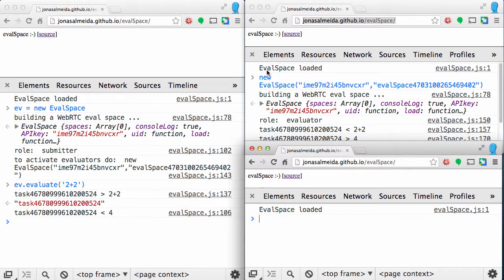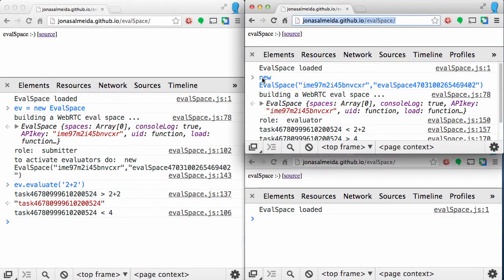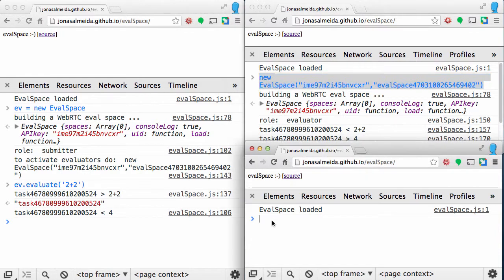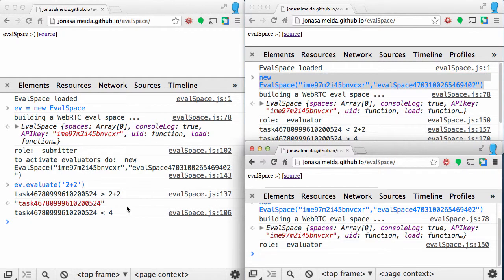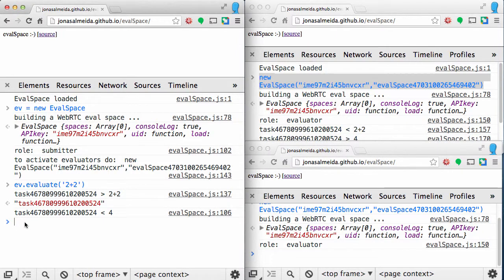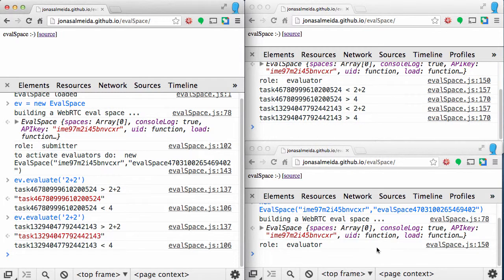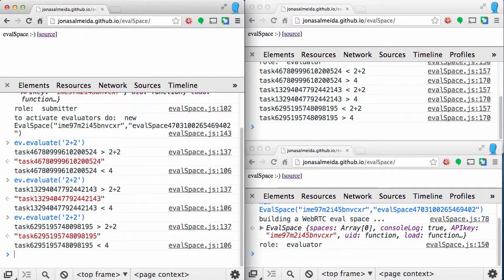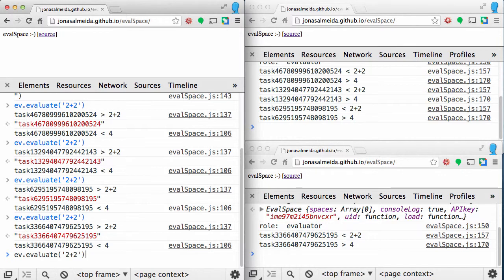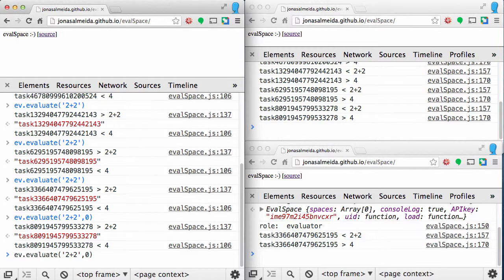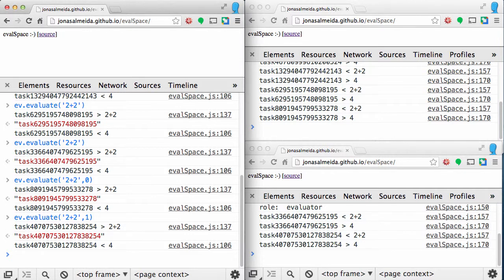And now we load the same evaluation space. And again, role evaluator. So if I now send another evaluation command, it can show up in one browser, this one or the other. The first one, now the second one. It could also decide if it's the top one or the bottom one. That does the work.